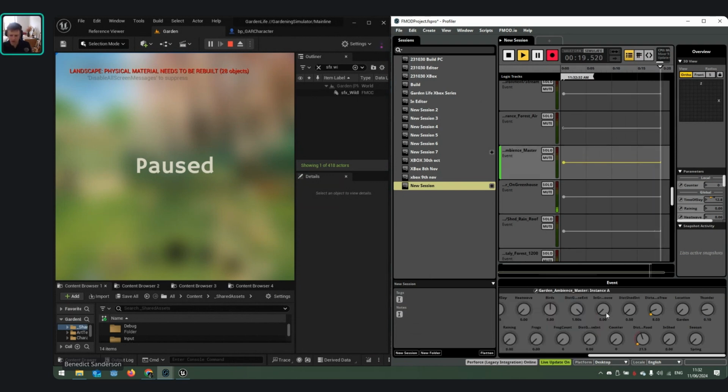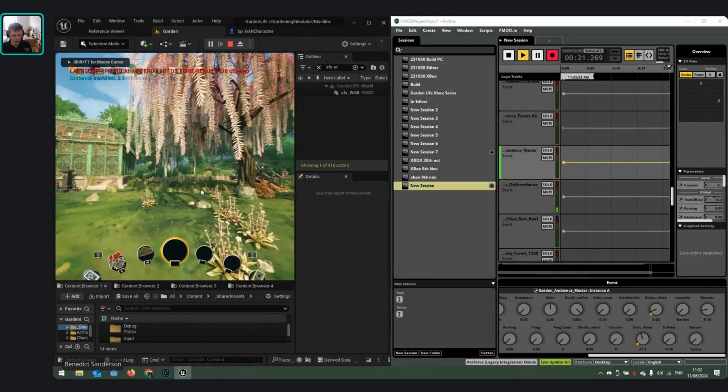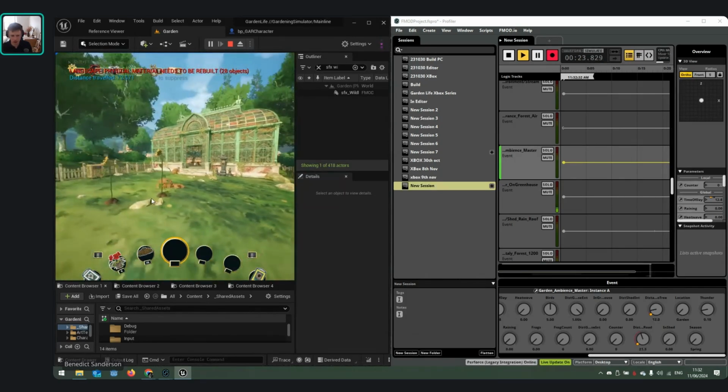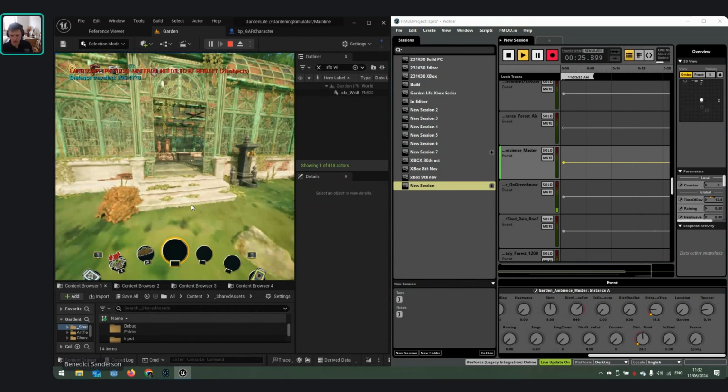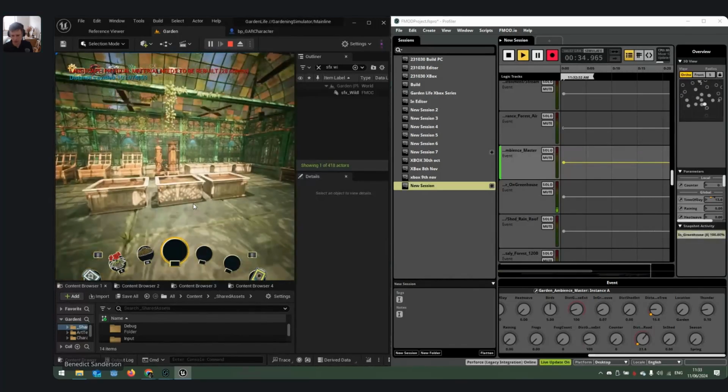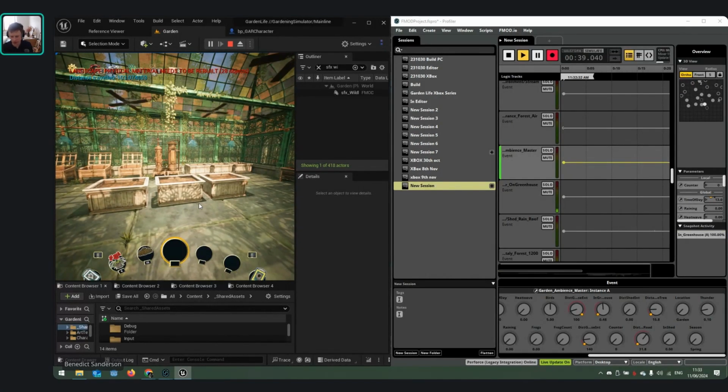Yep. So we can see all these different parameters down here. As I move closer to the greenhouse, the distance to the greenhouse parameter starts going up and down. As I move inside, you'll see is in greenhouse slowly go up to 1.